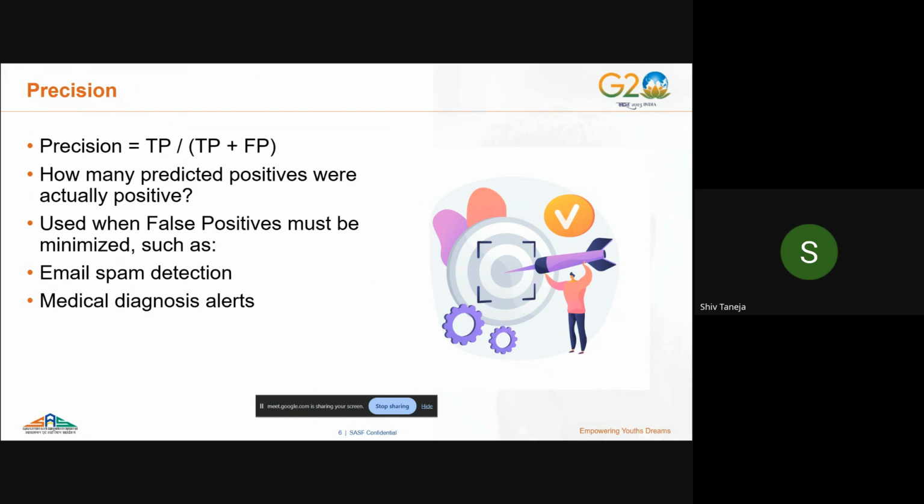Precision is the method where we require highly accurate positive classification. We can't let even one mail or one misdiagnosed patient slip through.